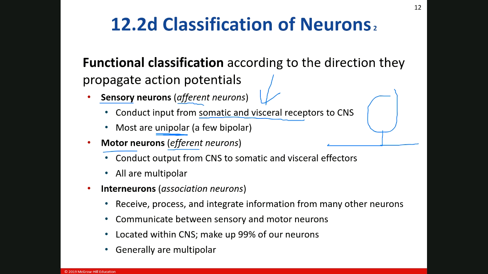They transmit information that comes from your brain or your spinal cord out to the periphery, out to your effector organs. That includes somatic, which is what you have voluntary conscious control over, so your skeletal muscles. And then you have your visceral effectors: glands, smooth muscle, and cardiac muscle. Motor neurons are multipolar. That's the one we saw before, and they'll have collaterals coming off the axons too.